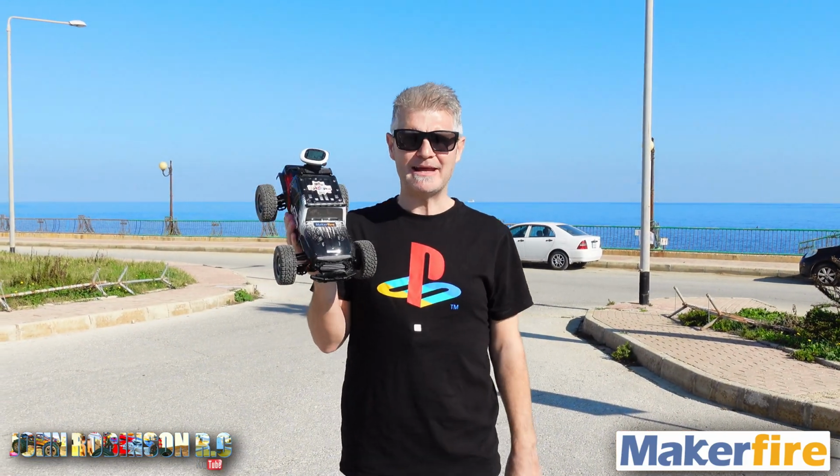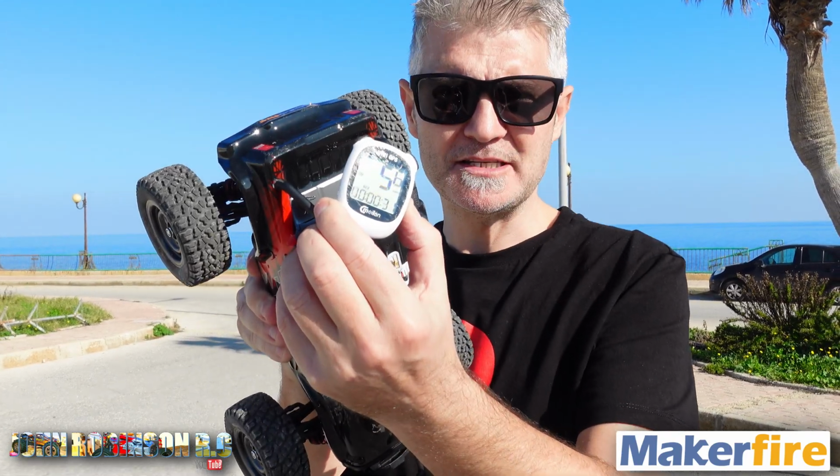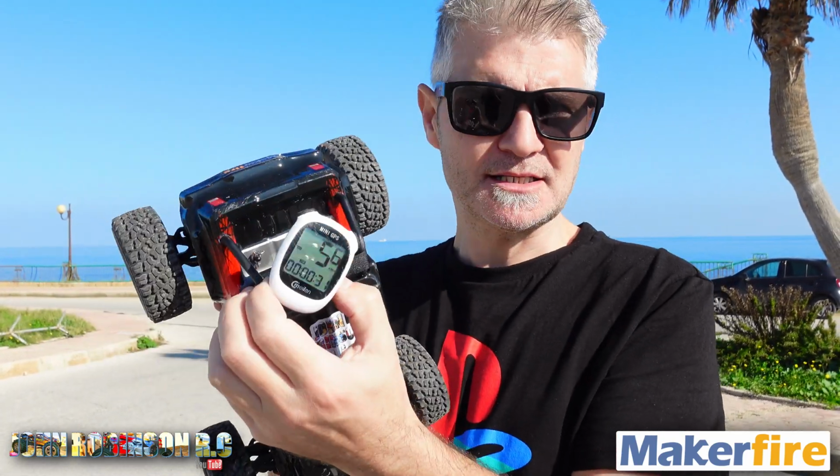So we've come to the tarmac area to see what speed we can get going, and as you can see here, that's my walking speed, 5.6 kilometers an hour. So anything higher than that is a win.